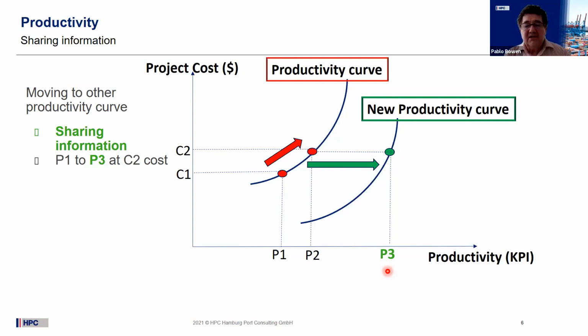We are not saying that this is the only way to move to another curve. Absolutely, there are other ways also, but one of the exits to move outside of your borders is to think about sharing information and to participate in initiatives or projects that are related with that, to use additional information on a common platform.